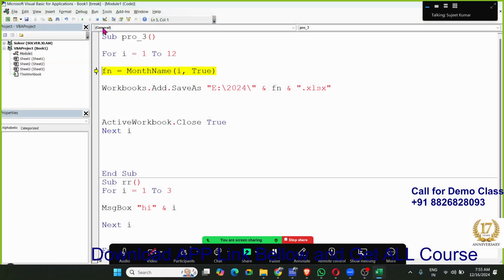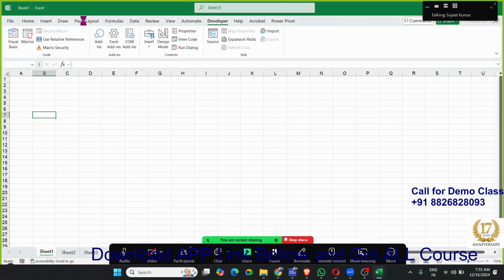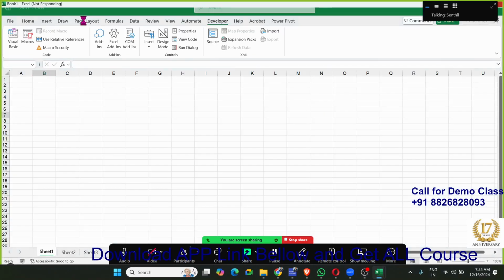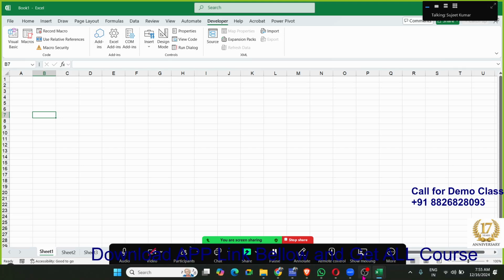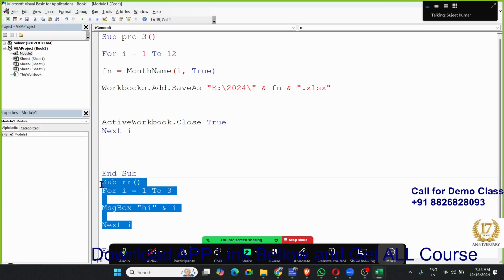Okay, now we click here Continue. So your step into will continue, run continuously and create the rest of the 12 files in seconds. Okay, so now you can understand this code and also understand the loop. Any problem with loop?